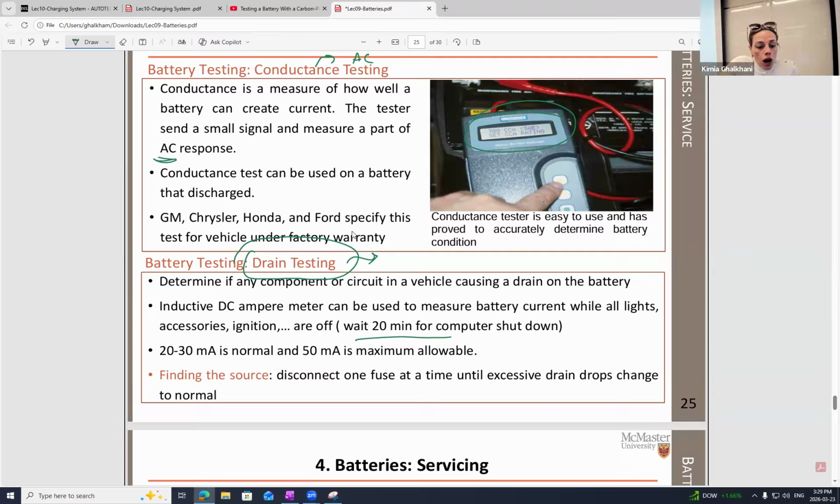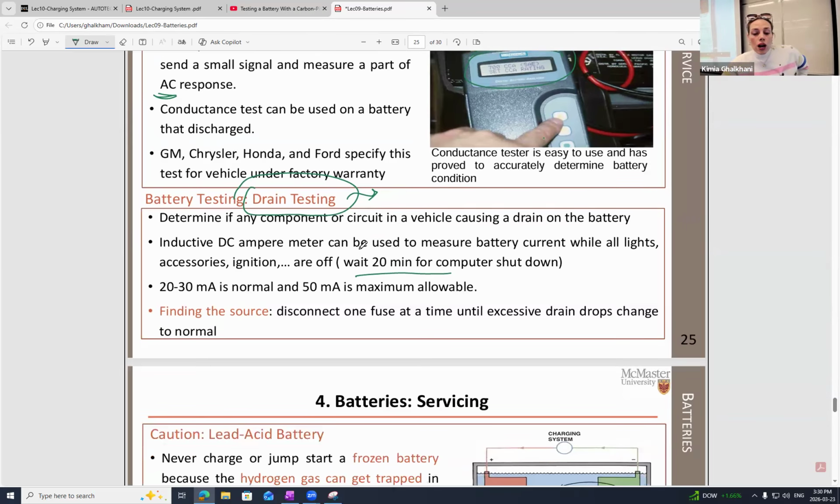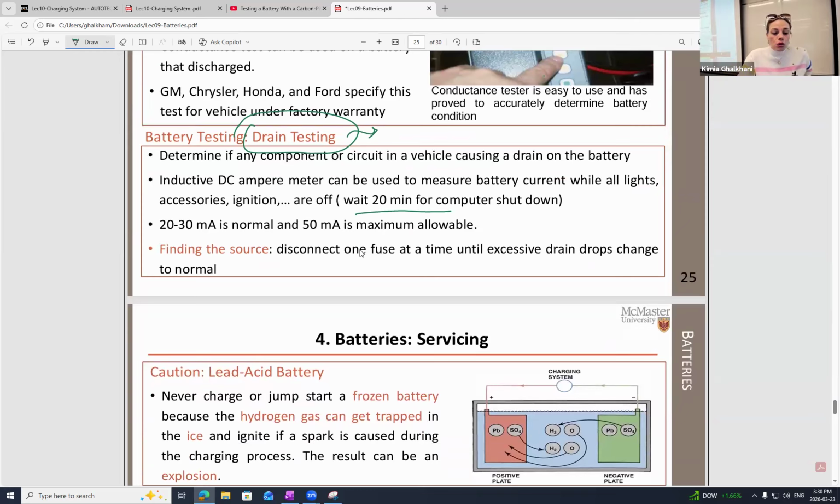So your car should be off, and all of the devices on the dash here and there should be off. Then you are going to use a multimeter and measure the current. If it is in good condition, it has to be around 20 to 50 milliamperes, because everything is off, right? Anything more than this range means that you are going to have some concern which is going to drain the current. So you need to disconnect each fuse and then measure it.